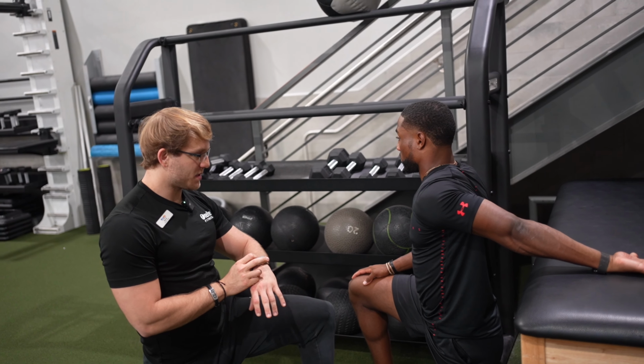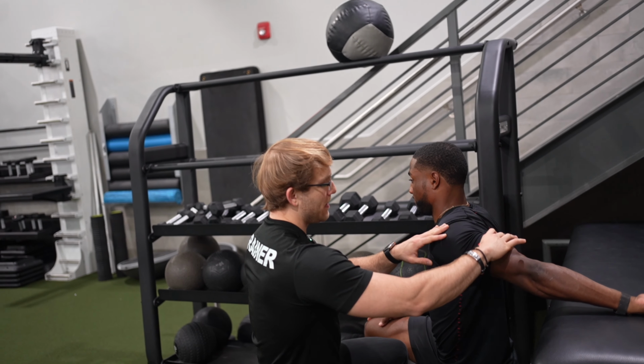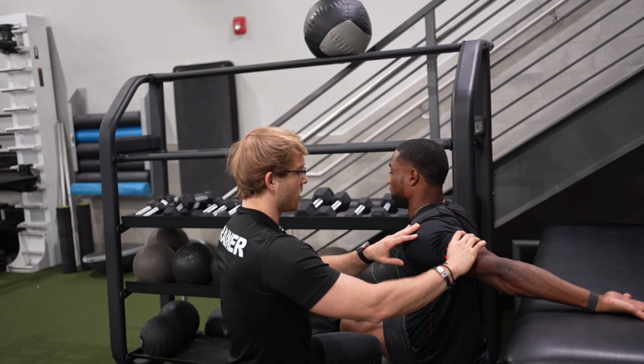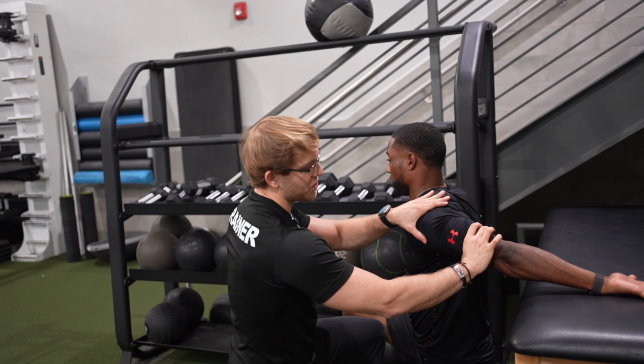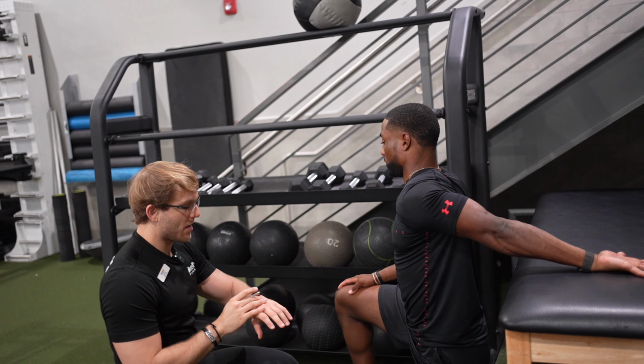So a couple things that I care about is you driving elbow extension. The elbow stays locked, maybe a little bit more internal rotation. Do you feel that more? Yeah. So right, the elbow stays straight, the shoulder is internally rotated, the spine's extended. And that gives you a better stretch through there, yeah? Okay, hang out there, breathe through that.